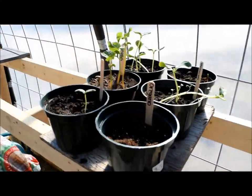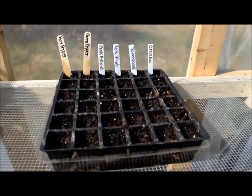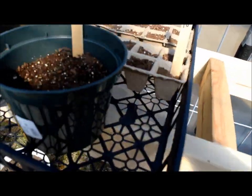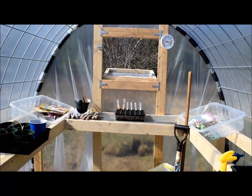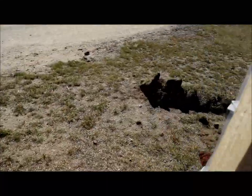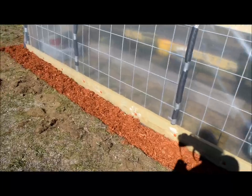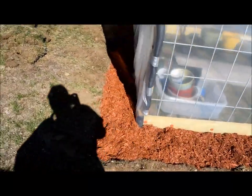But I got all kinds of little things growing. Things are looking happy. Just planted a bunch more seedlings. Got all kinds of stuff growing on here. These are all my herbs that I planted. And got some mulch on the sides here to make it look nice. Started that project. Probably put some edging on it, haven't decided.